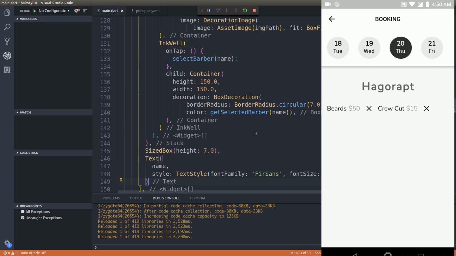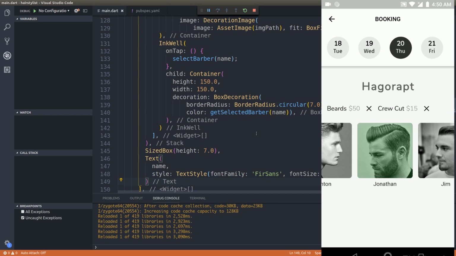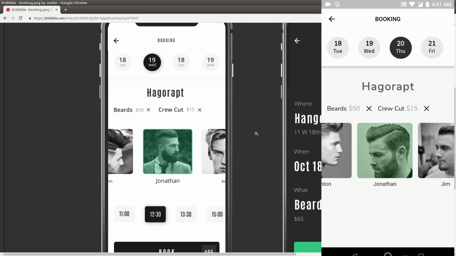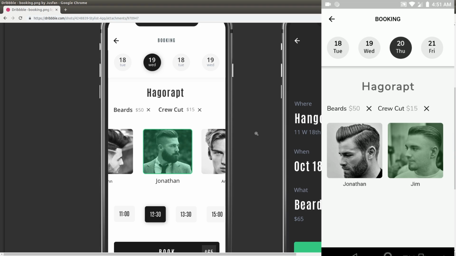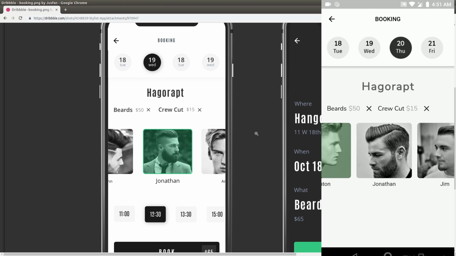Now let's save this and see how this looks on the device. Wow, you get a nice looking list view. Probably should have used a page view, right? Anyway, we get a nice looking list view that has one selected just like we have in the design spec. Let's go ahead and try to select something else. Okay, I'll select gym now. Let's see what happens. You can see that the green color selection box has moved on to gym, right? If we select Anton, the green color selection box has moved on to Anton, and not only that, the selection on top of gym has vanished, right?